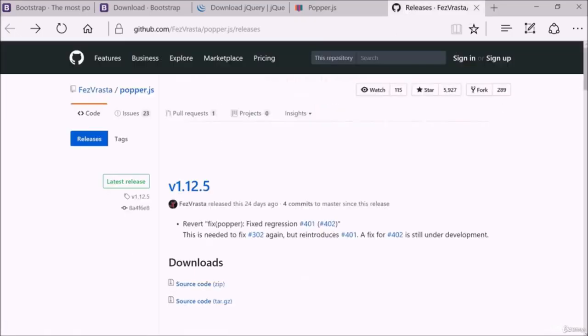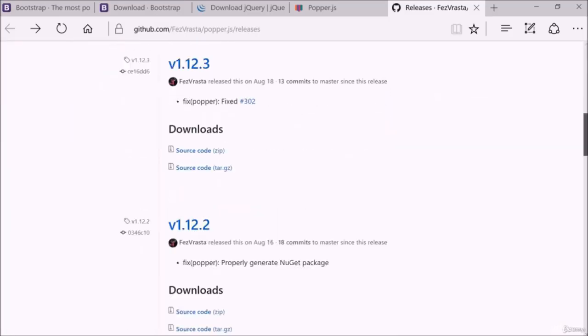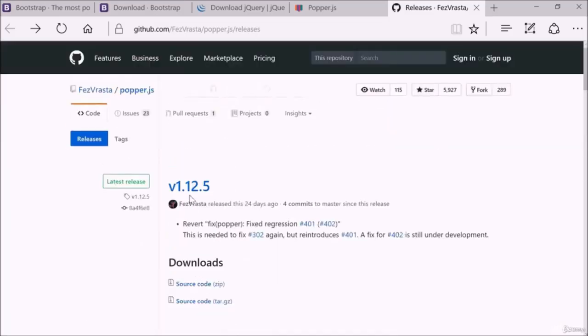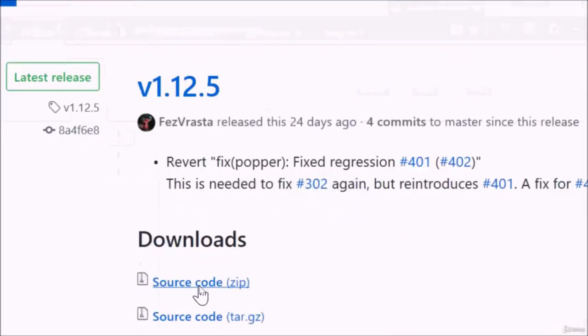And this is GitHub. You can see GitHub, and they pronounce it GitHub, so I think it's hub and not up, please. So sorry for that. Alright. So we're going to download the latest version. We have different versions, you can see that. But we're going to get version 1.1.5. So go ahead and hit on download source code zip.